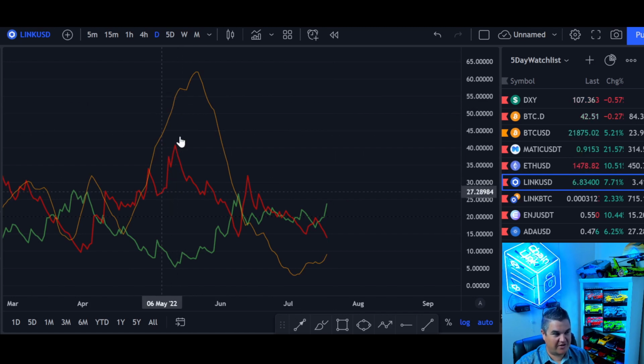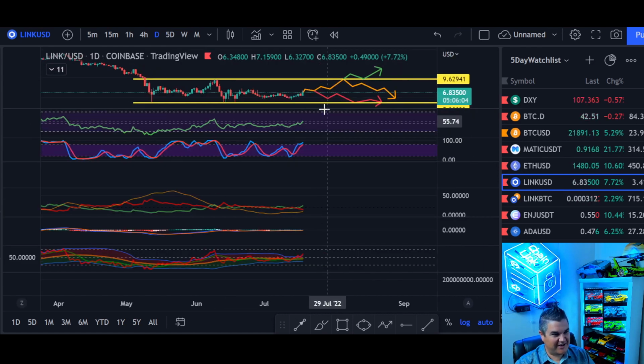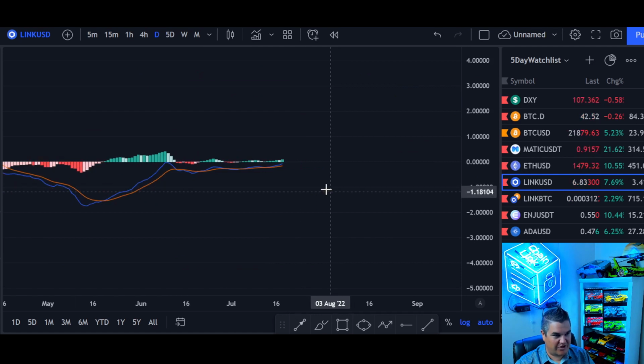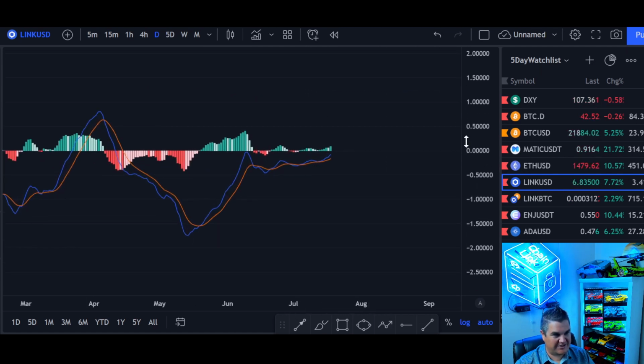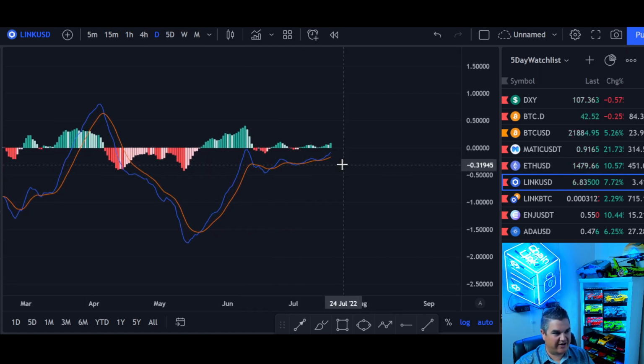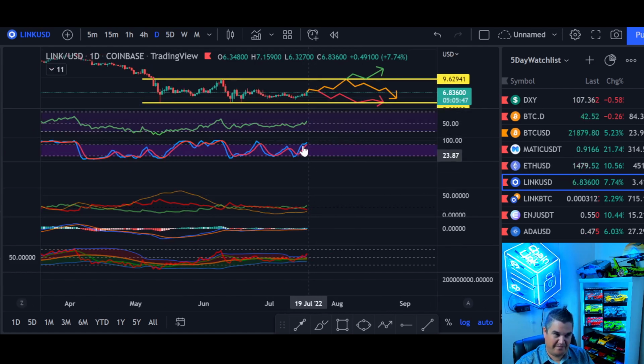Super strong move out of the bears here, right? That should be obvious. Probably the past several months too. Okay, so that's your ADX. Watch that. MACD on the weekly is looking pretty good. We'll look at that. This is the daily still, right? We're still just kind of ho-humming around. Nothing big, right? We're just treading water here, really. You want a big move, right? And we don't have that yet on the daily, but better slightly bullish than slightly bearish, right?